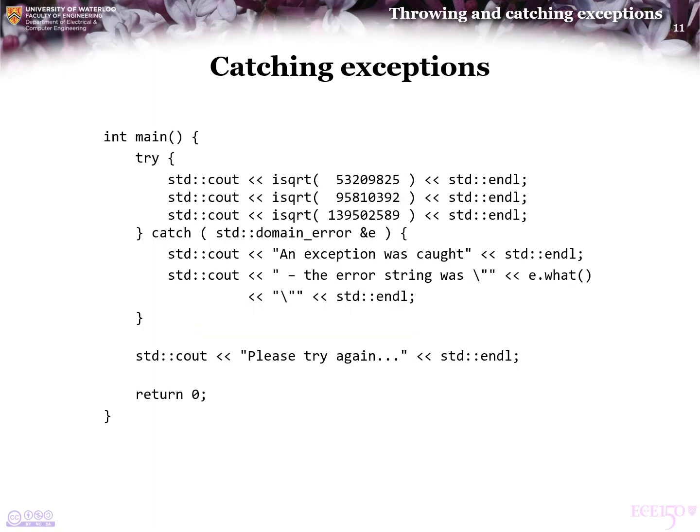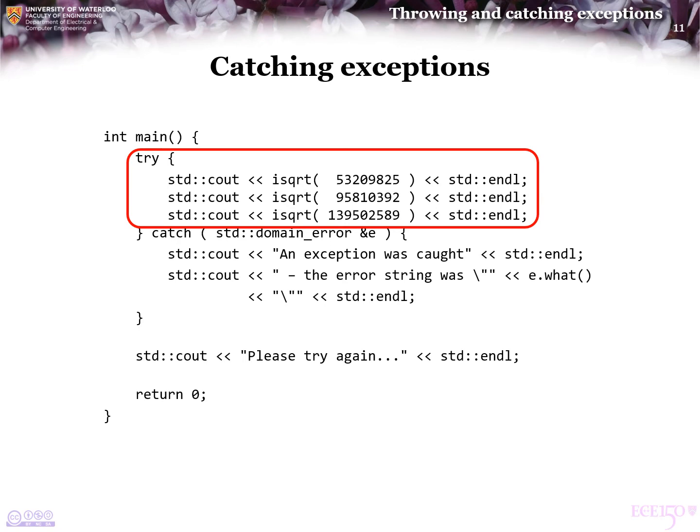Now, here's an example of code that can catch exceptions. There's a lot of overhead for catching exceptions, so the compiler does not do this automatically. You actually have to say, hey, try running this code, and if an exception is thrown while this code is executing, then we can deal with it. However, if there are no exceptions thrown, then that code will run as per normal.